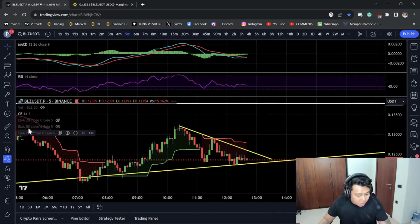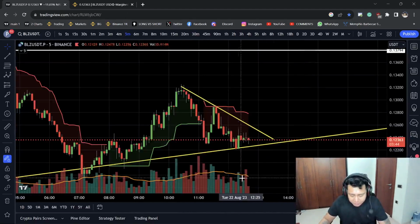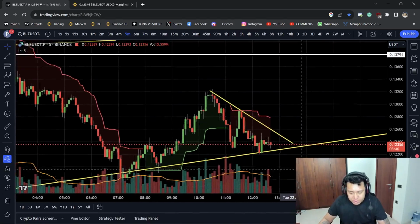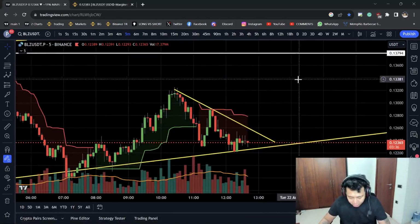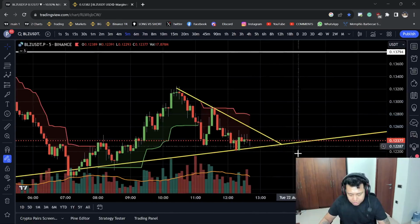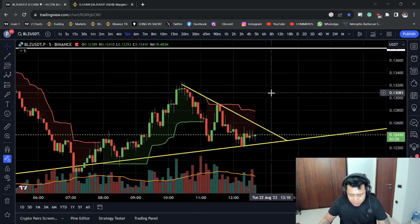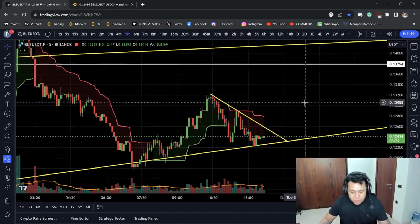Now what we're going to do is check the volume. How has the volume been picking up? Volume is definitely decreasing, but more so because we're at the trend line. So let's see how this plays out. I mean, if you take a look here, right now is 1241. So this squeeze would lead up to about 140. So there's about 1 hour left to see how the price action is. So this is a really good way to trade.